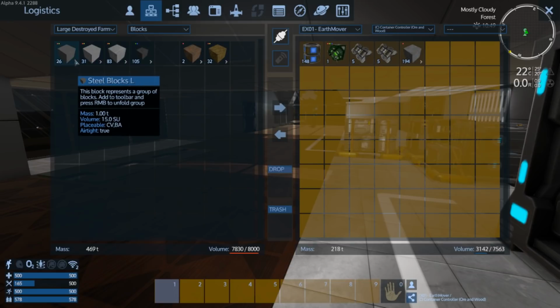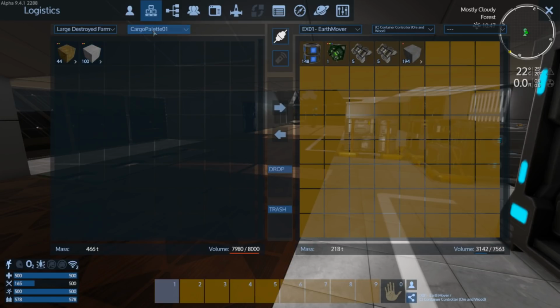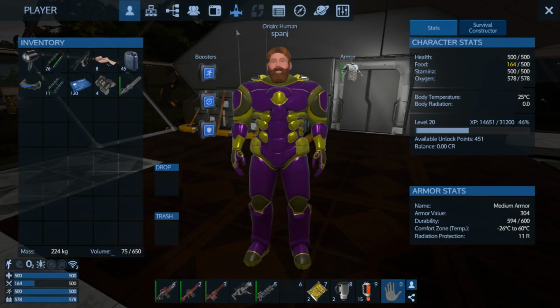So, blocks. That's all steel. I don't want to use those yet. You're all combat steel. You're the 800 I've been looking for. You can... Damn. Yeah. I'm definitely going to need... Well, I'm going to need to shuttle everything over anyway. But the earth mover is all I got.